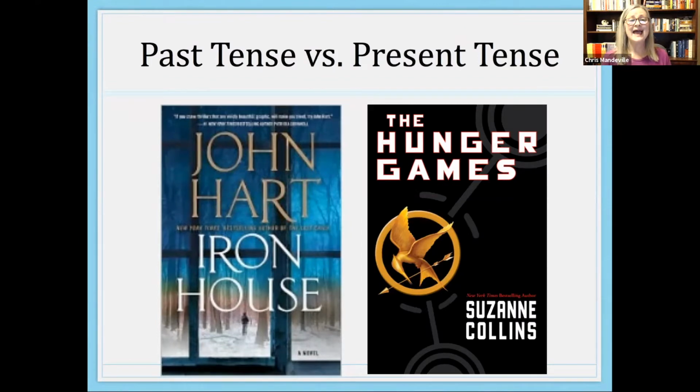Present tense happens to be first person, I, and she's saying I wake up, not I woke up. So that's the key difference. Michael woke, and Katniss, our protagonist in the Hunger Games, wakes. Woke, wake, same verb, past and present tense. Super easy. That's all tense is in referring to this literary term in fiction.